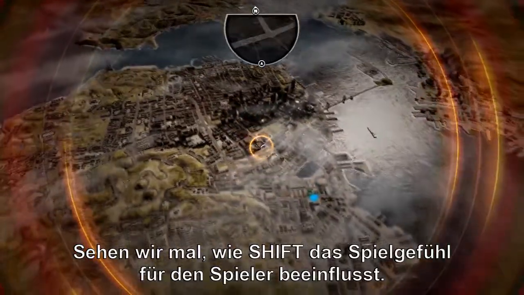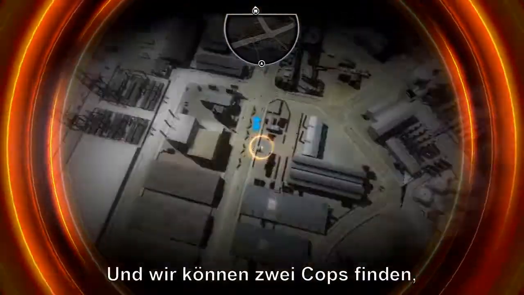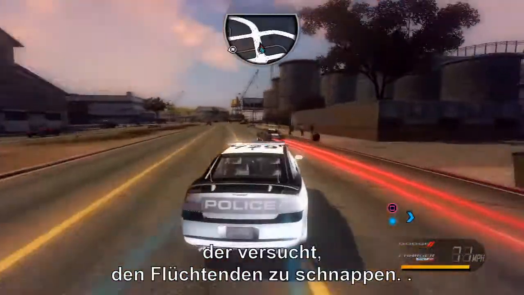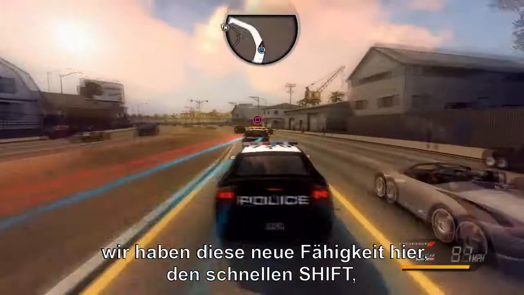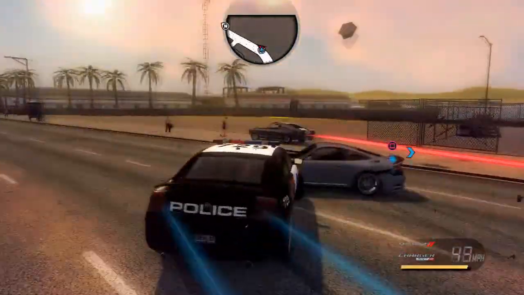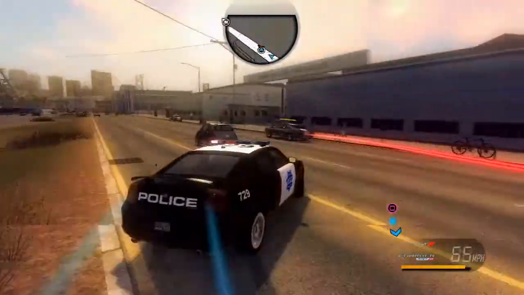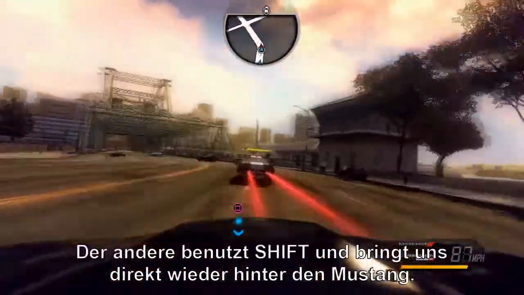Let's look at how shift can really transform the gameplay for the player. We're going to shift in lower here down the south end of the city, see what's going on here. And we can find two cops here. They're both chasing after this Mustang, the Shelby Mustang. Now, to acquire a mission in Driver, you just shift straight into the vehicle, and we're now playing the part of this cop, trying to take down the getaway. Now, the shift is also upgraded in functionality as well. We have a new ability here, a rapid shift, so we can shift further forward, keep us in the action. Overcooked it there. The other guy goes past, shifts, keeps us straight back up there, right behind the Mustang again.